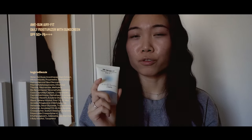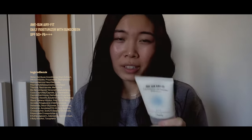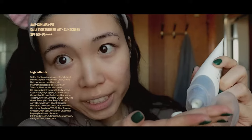What I like about the sunscreen is that it's really moisturizing, especially after putting all the other products on your face, and this is your last step. It makes your skin glow and it hydrates, protects you from the sun. The one thing that I did not like about the sunscreen was that it was very thick and it left a little white cast. Once you know how much you put on your face, like just a little drop, just enough for your face, then you could just blend it in as quickly as any other sunscreen.